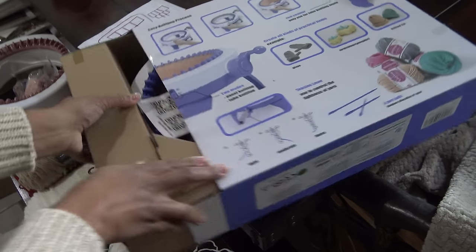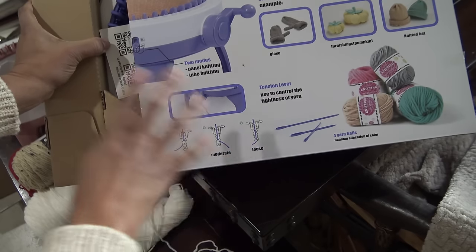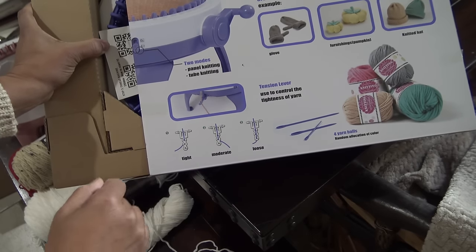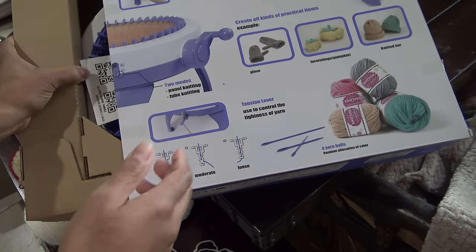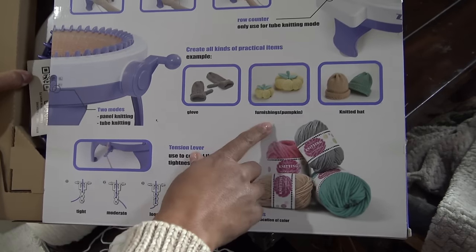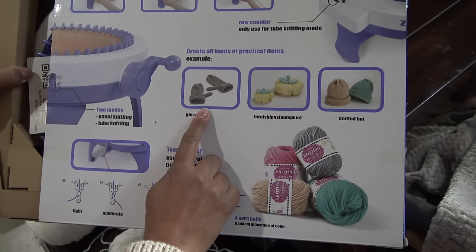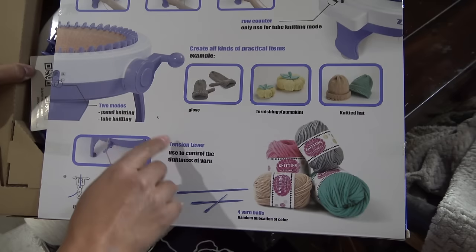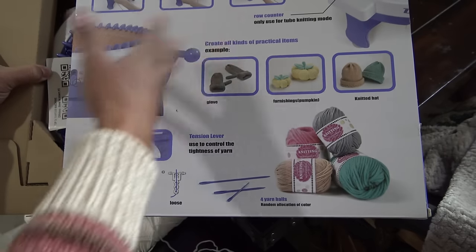Okay, is this upside down? It must be. Let's turn it the other way. It's showing you if you want tight tension, moderate tension, or loose. With tensioners, more often than not, I'm just holding it myself because that seems easier. But it shows gloves, furnishings, pumpkin. I will say that at least the things they're showing here are things that were possibly made on this machine. On the Centro one, it's like, that's impossible, there's no way they made that on this machine. It's just knitted items that they showed on the box.